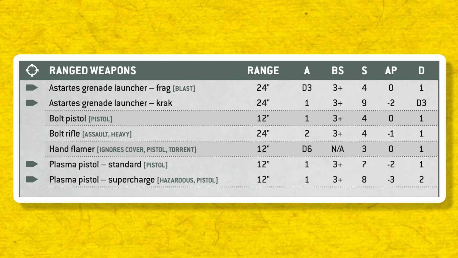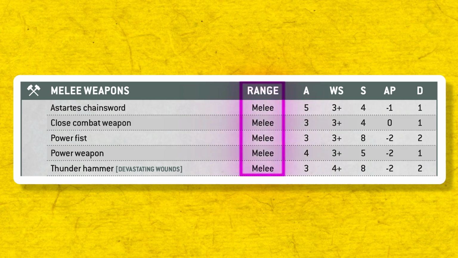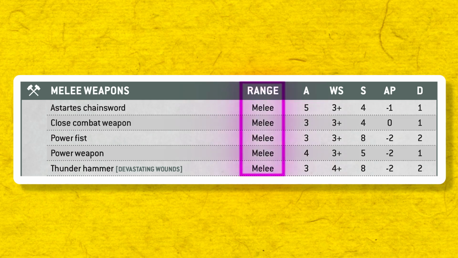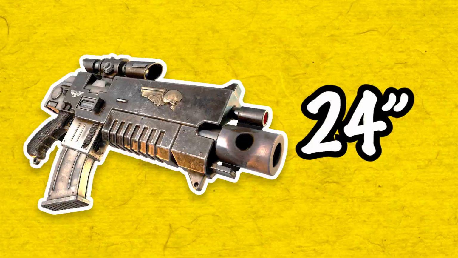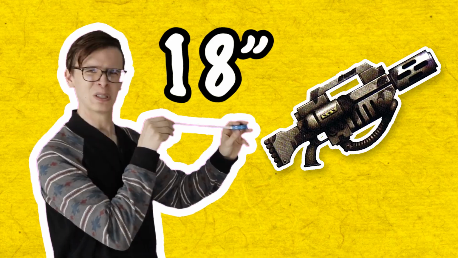Regardless of shooting or melee, the way you read the profile is the same. And first up is the range of the weapon. And this is only really applicable for ranged weapons, as you need to be in combat to use a melee weapon. This is measured in inches again. So a typical bolt rifle has a range of 24 inches. Anything longer than this on infantry is generally pretty good, and shorter is kind of worse. And when I say better or worse, we're being really subjective here, and it will change depending on your army. I'm just trying to give you a baseline.